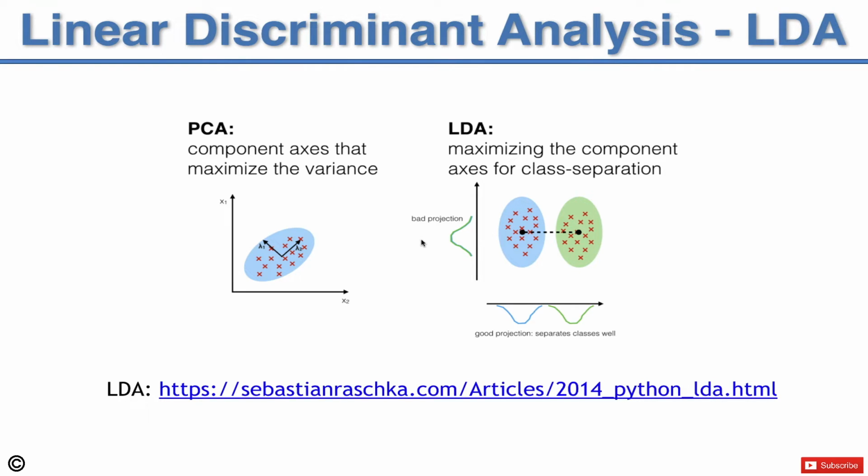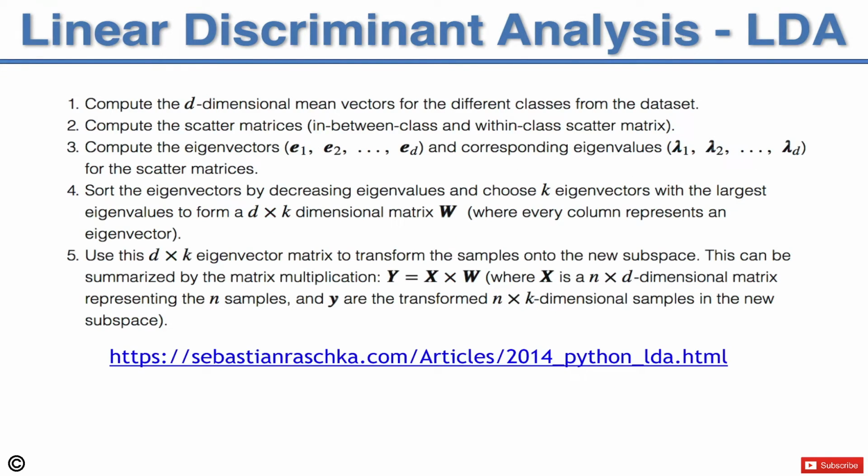And I think when you start working through this in the upcoming lecture and the hands-on part, it's going to make more sense. But that's the main takeaway, to focus on LDA. And you can accomplish this by 5 main steps, similar again to PCA. The 5 main steps for LDA include the following: the computation of the d-dimensional mean vectors, the computation of the scatter matrices. You have to also compute the eigenvectors, sort the eigenvectors by decreasing eigenvalues, and use the d times k eigenvector matrix to transform the samples onto the new subspace.